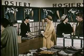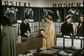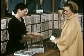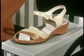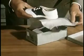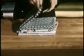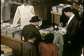The continuing job of creating merchandise to meet precise human needs is made possible only by modern methods of quality control. Whether it's hosiery, a pair of shoes, a shirt, or whatever the customer buys, it must represent the best value possible at the price. And responsible retailers can offer just such values, largely because of the part played by quality control in modern merchandising.